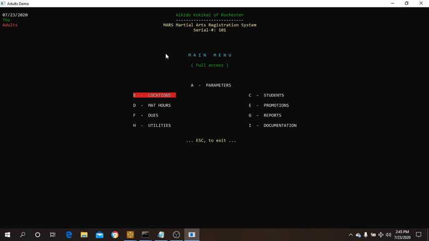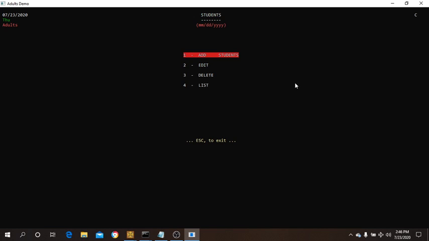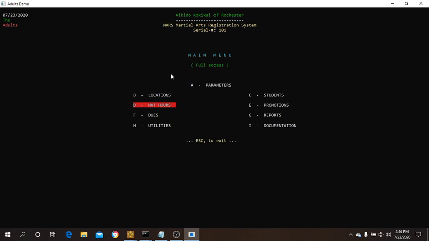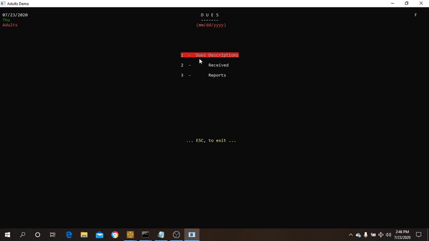Under option C, I'm going to use the letters so it avoids using the mouse. It's much faster. Option C, add, edit, delete and list. Option D, add, edit, delete and list. The same for promotions. The same for dues. For dues descriptions and dues received, there are two components.